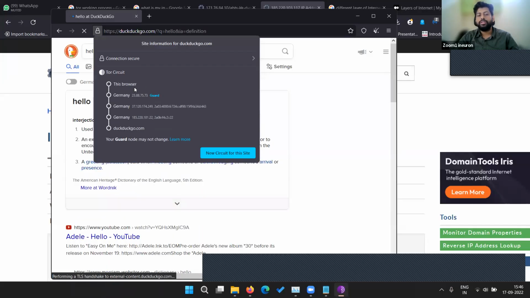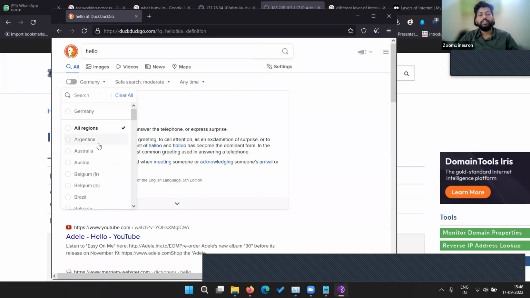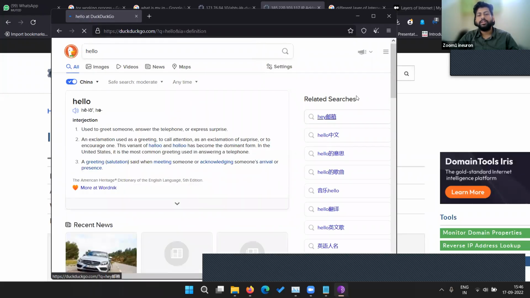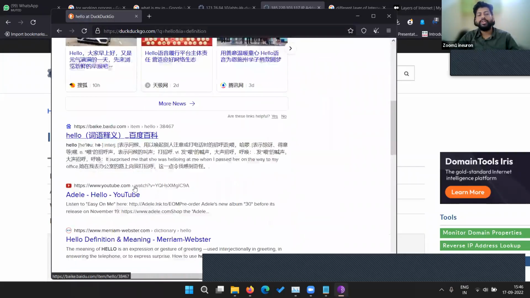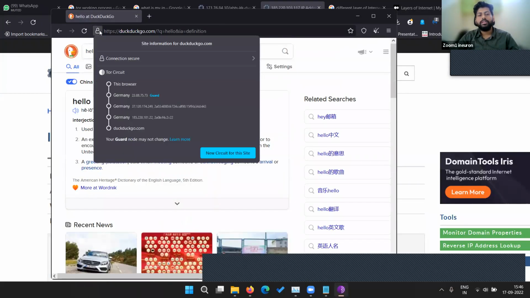And if you want to change the full location, you can go to any other, like let's go to China. So if I click on China, I will get the output. You can see related information like hello; the recent output we are getting in the Chinese language. And you can see the Tor circuit.